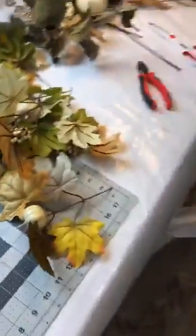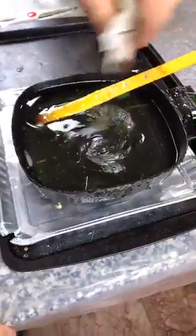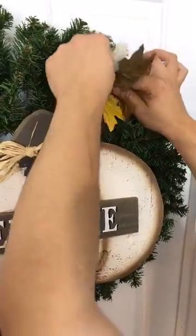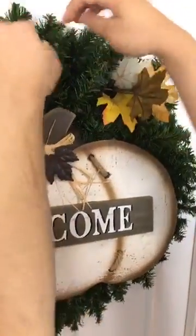Alright, so then I'm going to go to my glue pot. So lots of you guys have been asking me about this, and it's just a simple kettle used for the sole purpose of melting hot glue. And if you guys are interested in getting these, I have the link on my Facebook page. So I'm not going to be using my pick machine for this because the pine needles seem to grab every single branch quite easily. If I was using a grapevine, I would most likely pick them.